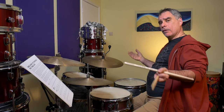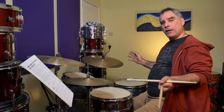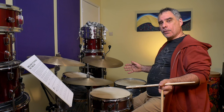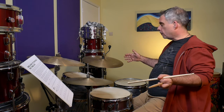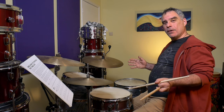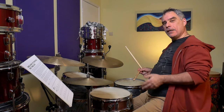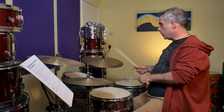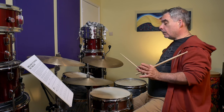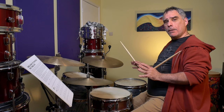Along with that, obviously counting the quarter notes is a good idea. You could stick a metronome on as well, at a moderate tempo. Starting like a very slow swing is about 80 BPM. To practice something like this, maybe at 100, or 80 to 100, whatever feels right. But put a click on it and really see that you can nail those quarter notes with the little bouncy stroke there.